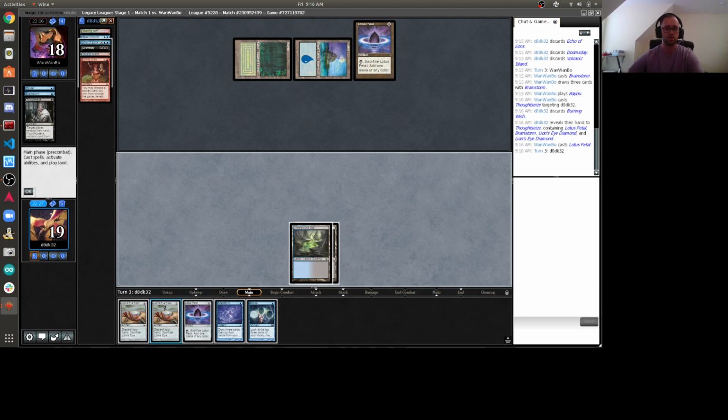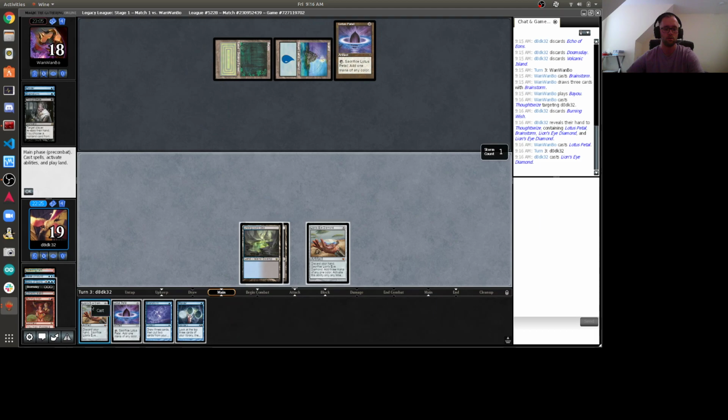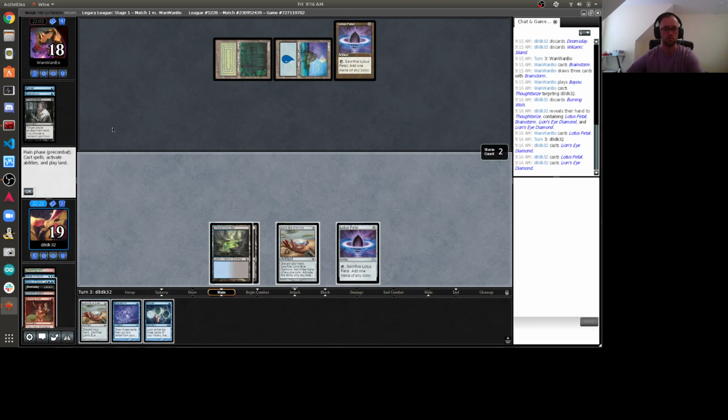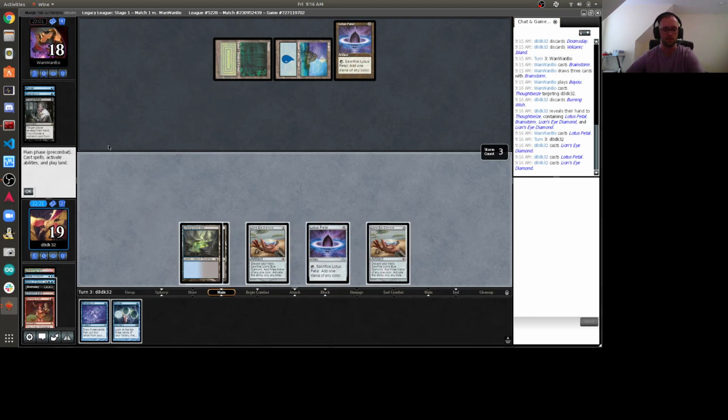I think I probably just need to snap off this Echo, and I bet they're going to hold up Veil. I probably should have sequenced my spells better. I should have played the Lotus Petal, just in case they could do something, like a main deck Nature's Claim or some bullshit, I don't know.